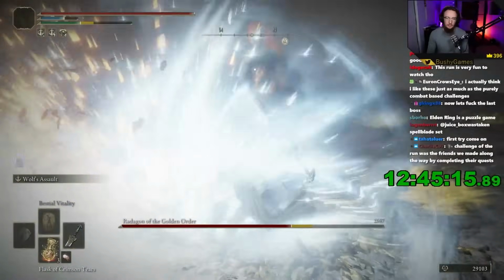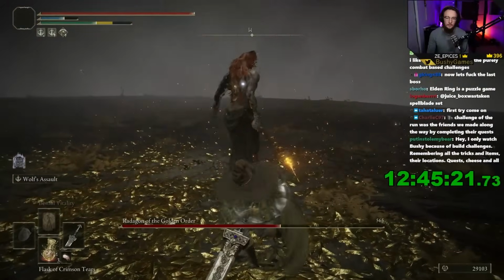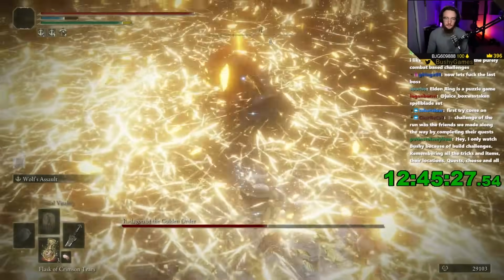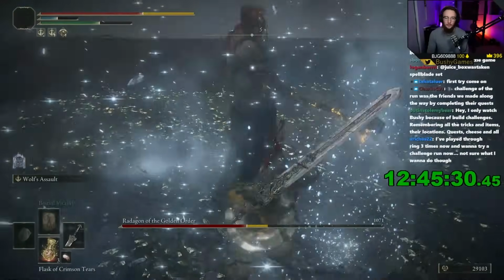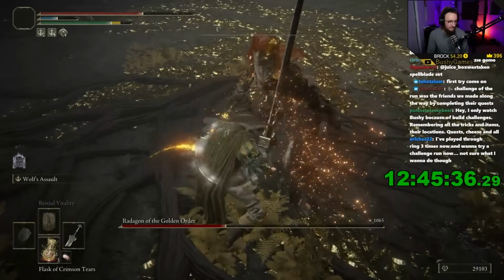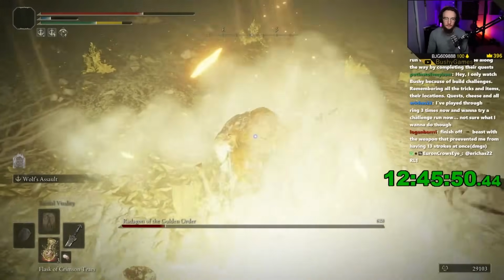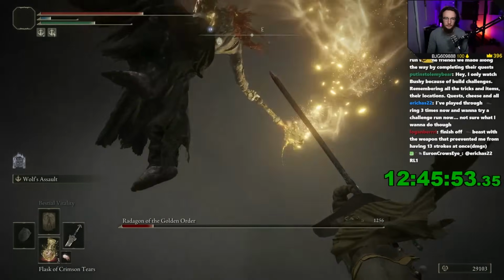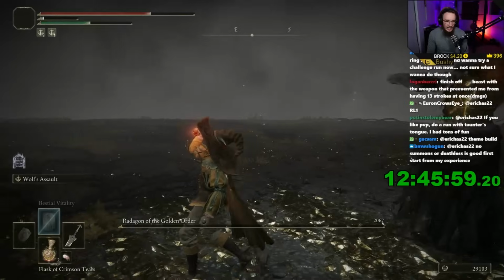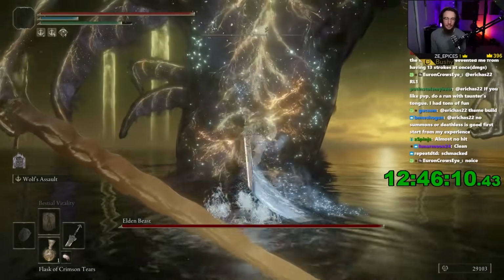Don't know if this is gonna work. Yeah, it looks like it worked. We take those. Uh-oh. Spinning all the way around him. Fucking god, is that, dude. God damn. Clapped his cheeks.